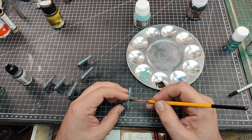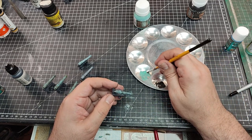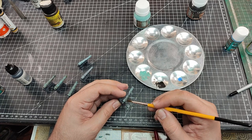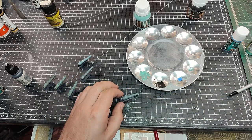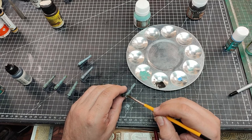the other reactor seems to be a bit more aggressive and gives a darker patina or darker rust, depending on what you're using. So this is how I'm doing it. A bit of the blue-green one, less of the dark oxide one, and then alternate between both of the reactors.